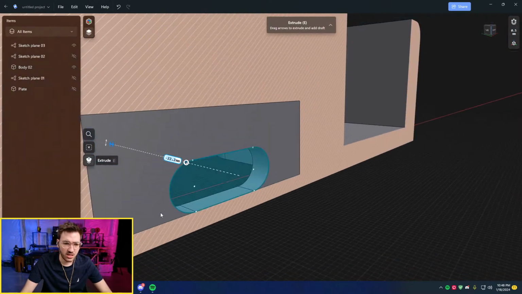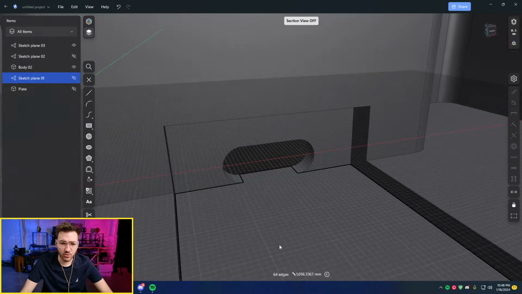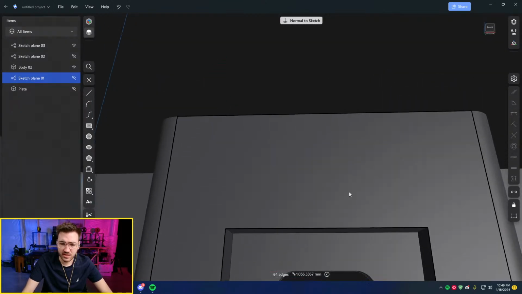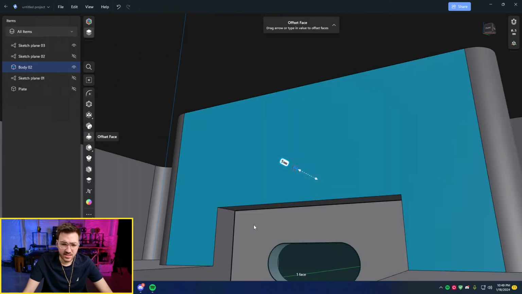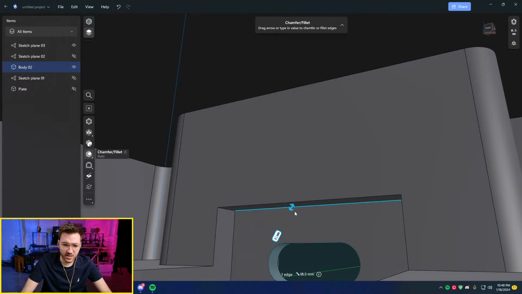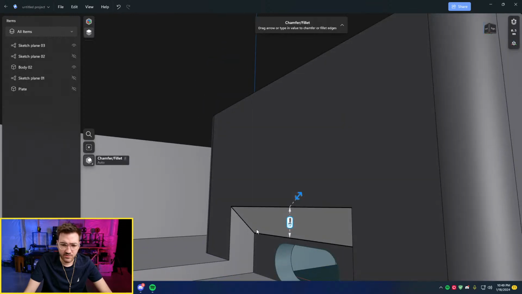So that is done. And then the last thing I like to do in here is that the key to 3D printing boards is that you want to avoid supports at all costs. Obviously this overhang would probably be fine, it wouldn't be a big issue. But what I do is that this is 3 millimeters thick, so I can grab this edge and do 3 millimeters, but the opposite way. And that will give you an angle that will print without any support, and it will print really cleanly.